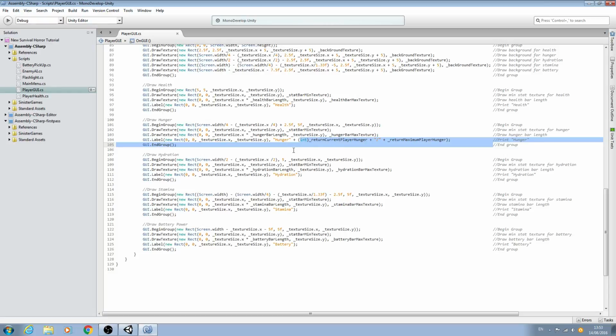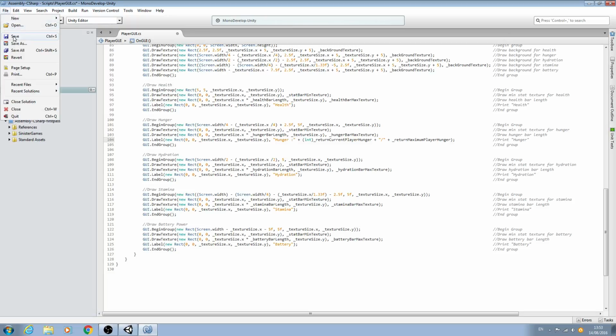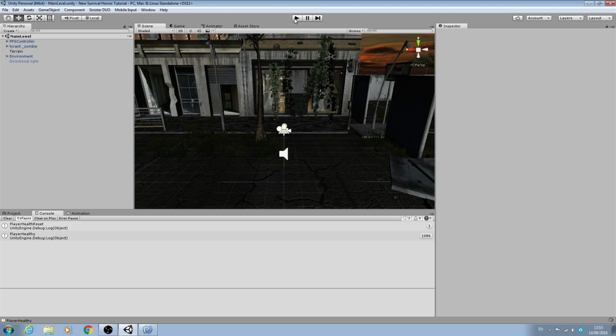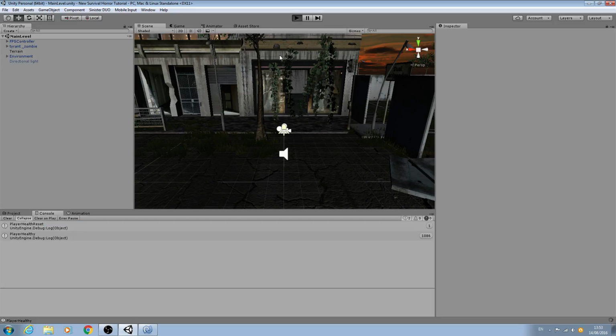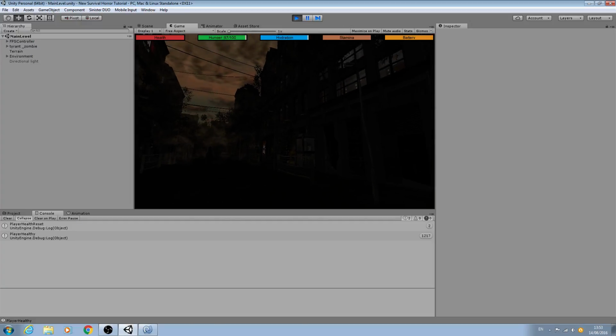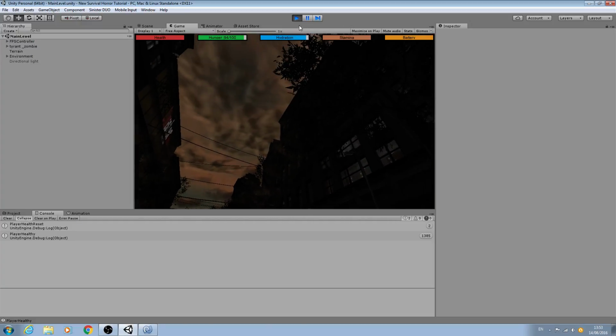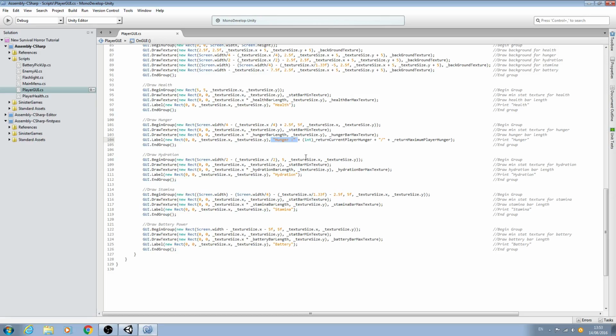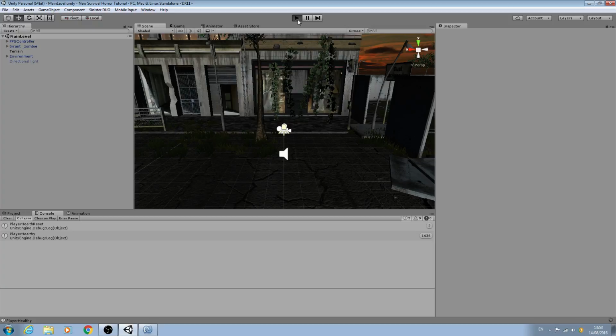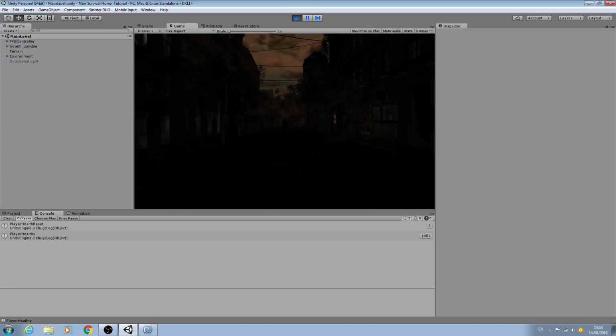And if you want to adjust any of this, as you can see, it's fairly bunched up, so I'll just alter that hunger space and put a little colon and save that there. You don't have to do it this way, but I'm just showing you how you alter the label. Now if I hit play again, we'll switch it on again, and as you can see, we've got the space. The colon's probably fairly close to the number, but you get the idea. You can just go through and tweak these labels until you're happy with it. It's your project, it's whatever you are the most happy with.